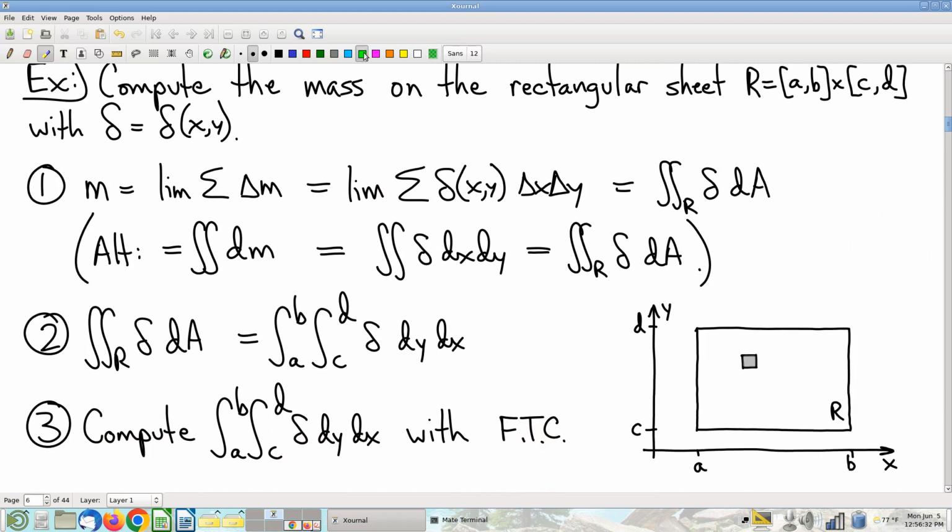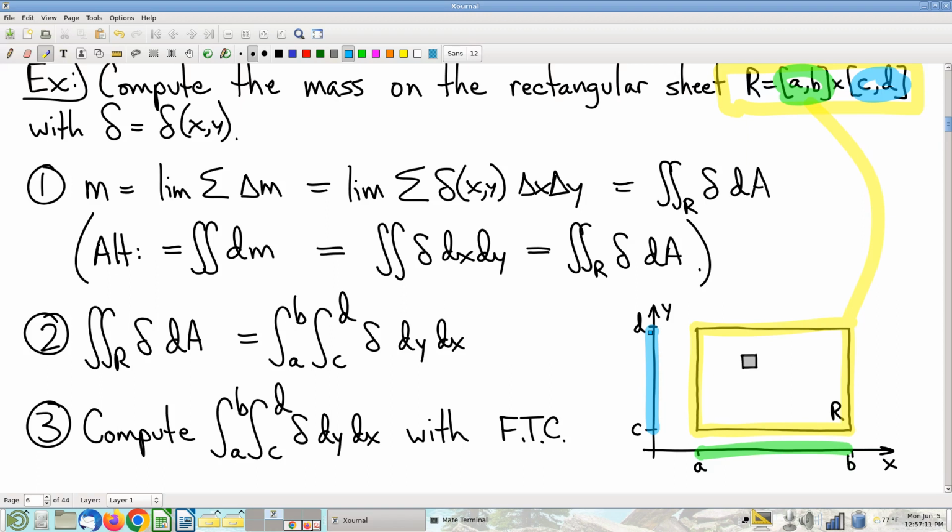I've got a certain amount of mass distributed with density given by some expression that depends on location. So different mass per unit area distributed everywhere over a rectangle. And I want to compute the total amount of mass within that entire rectangular sheet. Let me remind you of this notation representing this rectangle. Recall that the first part of it is telling you the range of values of x. And the second part of it is telling you the range of values of y, right?